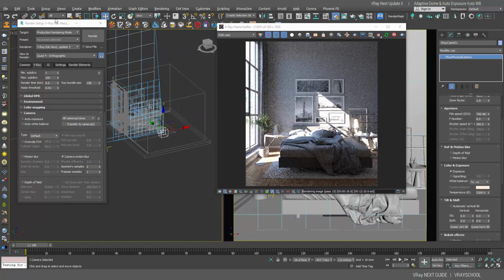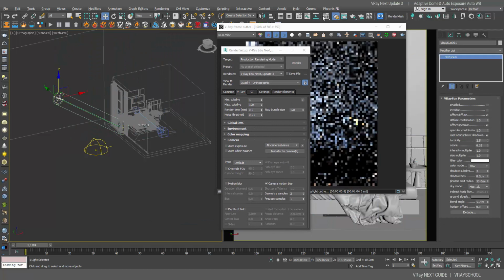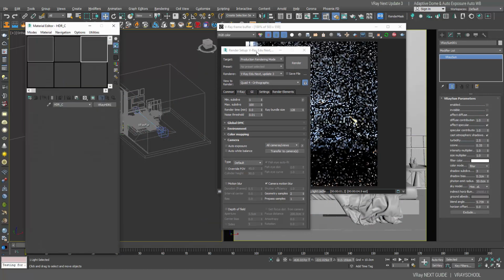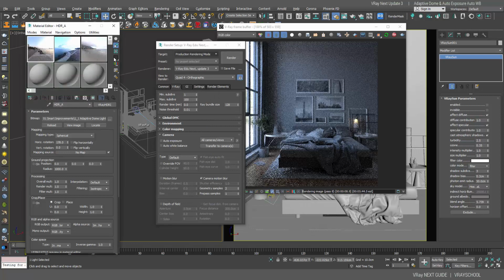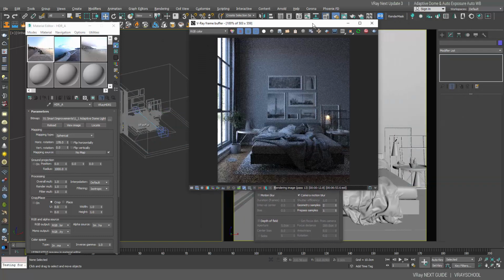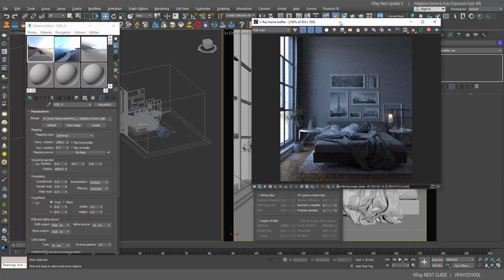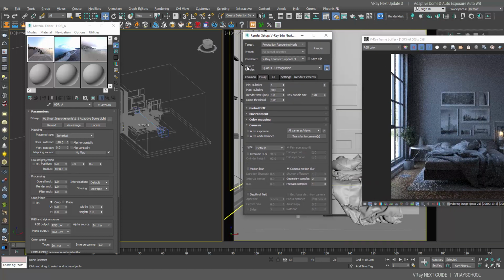Okay, now let's try some other stuff right here. I'm going to disconnect my VRay Sun, turn it off. I'm going to open my material editor, and we can drag and drop. By the way, if you notice, I'm working here, but my frame doesn't change because it's been locked to render this camera. So how can you lock it?